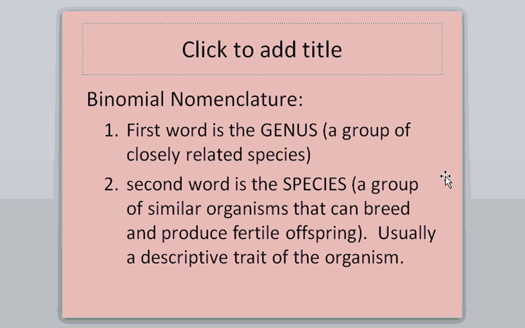So in my instance, my genus would be Gilense and my species would be Rebecca. There is only one Rebecca Gilense. There are a couple of Gilenses, all that I'm related to. You can see how genus is a bigger group than species. In Asian culture, a lot of times their family name, their genus, comes first and then their specific name.